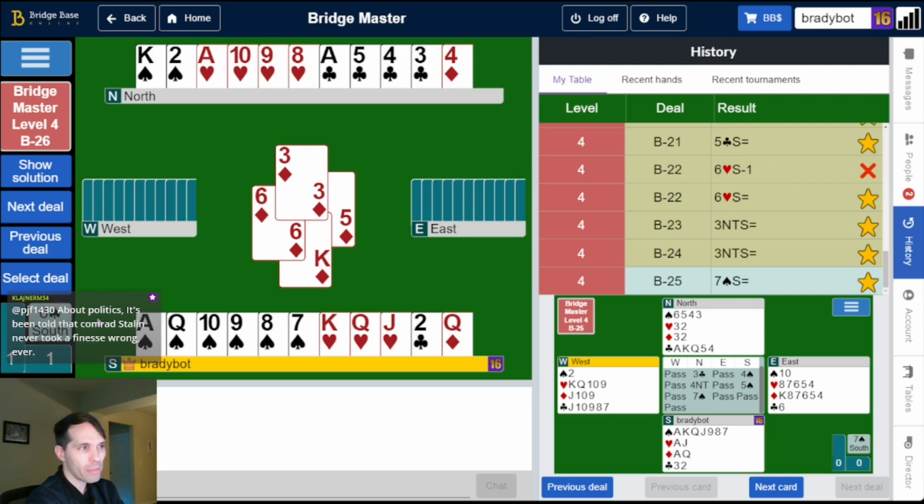So we technically have 3 entries to dummy, and we could prepare a little bit earlier in the play here for the possibility of a trump coup against East if they happen to have Jack fourth of spades. We're always going to make the contract if spades are 3-2, so we don't need to worry too much about that. But to prepare for the trump coup, we're going to need to do a little bit of prep work.